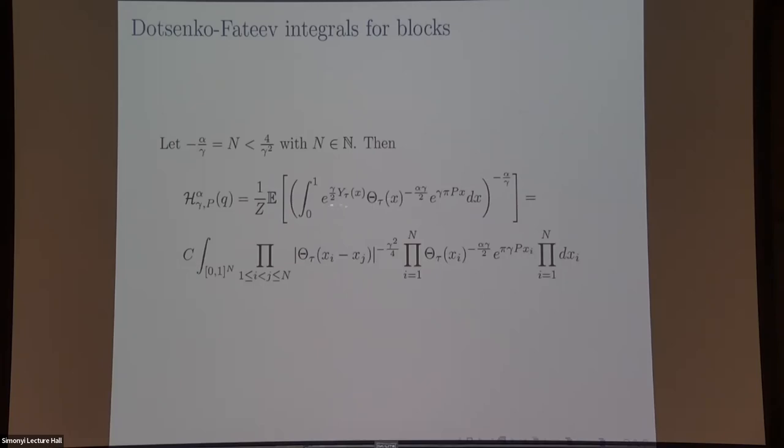What would happen is that this van der Monde type term would come from the interaction between different Gaussian free fields at different points. So there's a partial integration over the y that gives it. Let's say you have two integrals, one with respect to the x1 variable, one with respect to the x2 variable. Now this interaction term would be between the exponential of y1 x1 and the exponential of y2 x2, and the expectation on that would take, using the log correlated structure.